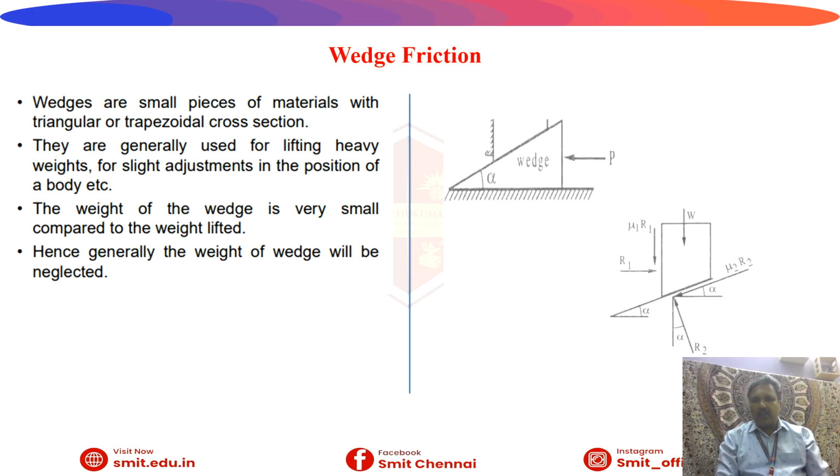So what is this R1? We have contact with a surface, therefore the normal reaction will be acting over that. For the wedge also, we have to write the normal reaction, that is normal to the plane. That is important. Now, what is the friction? The direction of motion of the wedge is towards the inside of the block. It is moving in the downward direction. So automatically the frictional force mu2 R2 is also given in this same direction only, because of the force that is acting over there.